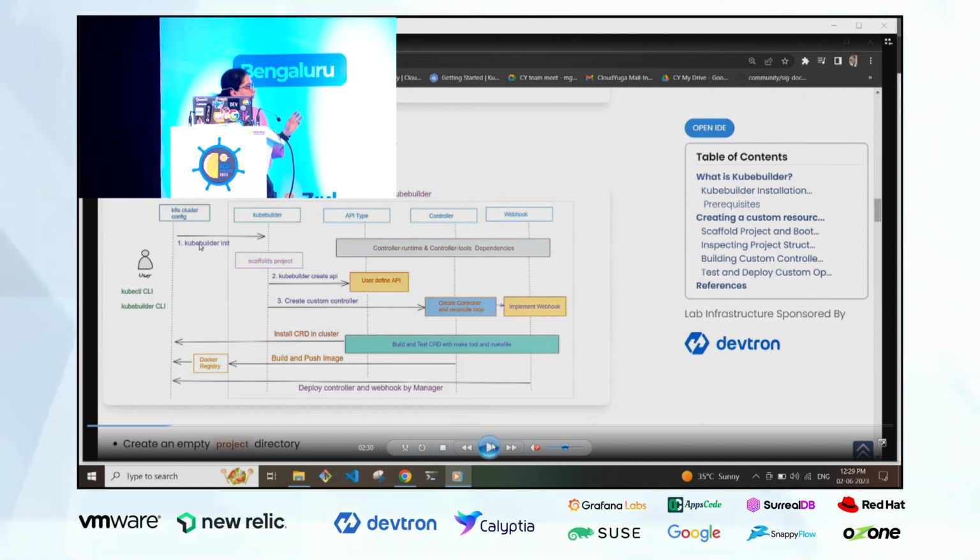You just have to insert your custom controller logic and test it out, and with the help of the Makefile, where you will have certain make targets which will generate a YAML manifest for you, and then with the help of some make commands you can install it in your Kubernetes cluster. Similarly, you can implement a webhook also, putting in some logic and deploying with the help of the Makefile.